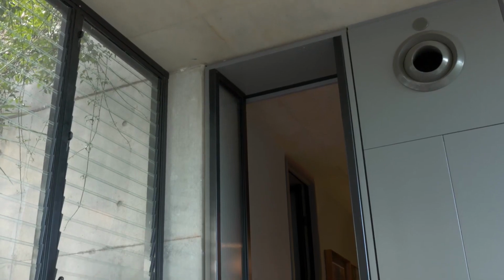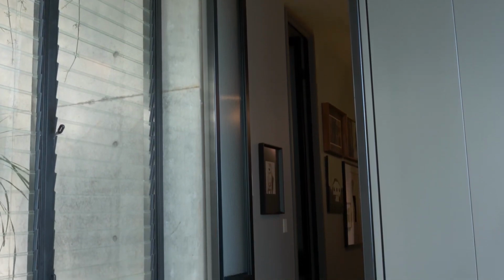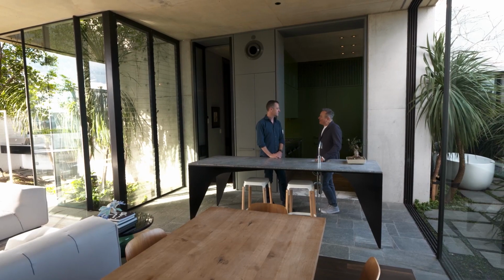And I noticed that throughout the apartment, you've actually paid respect to the heritage of the building. I'm seeing industrial-sized vents for air conditioning. I'm seeing doorways all the way up to the ceilings, and also the glass insert. Yes, in the main fit-out, in the offices that used to exist downstairs, there was some beautiful fluted glass in the partitions. So in a subtle reference, we wanted to take some of that material into the new part of the building, but without it being kitsch, we just wanted to have a bit of playfulness with it, enjoy a little bit of that history. Well, you've done that very well. Thanks so much.